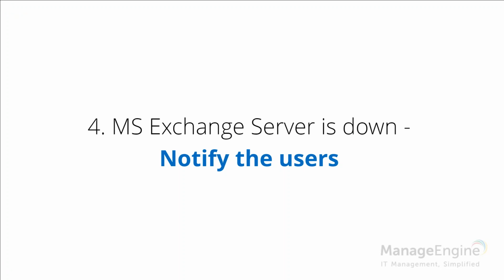All right, next topic number 4 is the scenario, or I would say, event, like your Exchange server is down and you want to notify the users about it. As you know, this is a major level 1, level 5 issue. Since the Exchange server is down, you cannot even send a mail to them about it, right, that the Exchange server is down and we are working on it. So how to announce this to the end users?